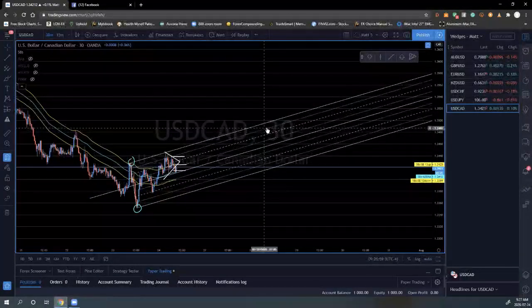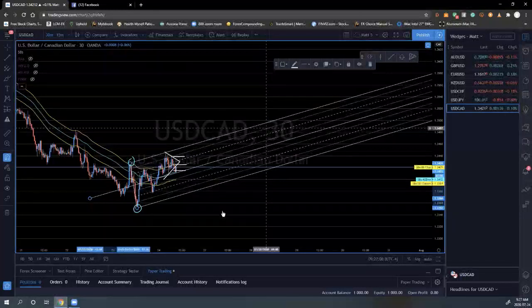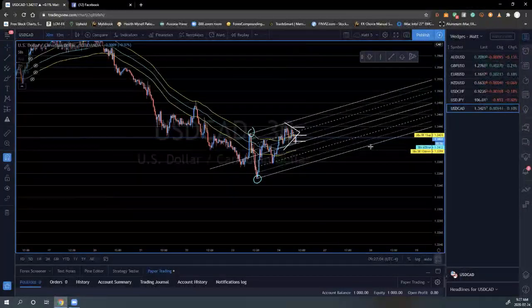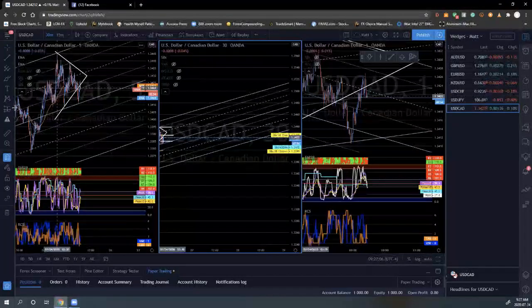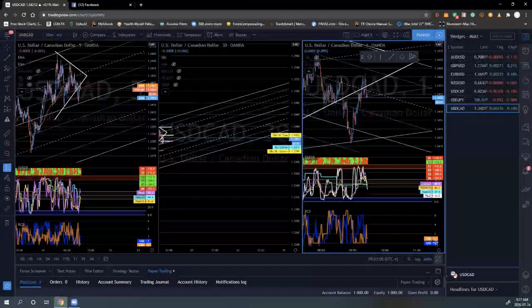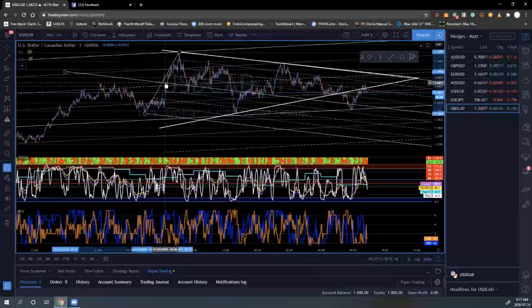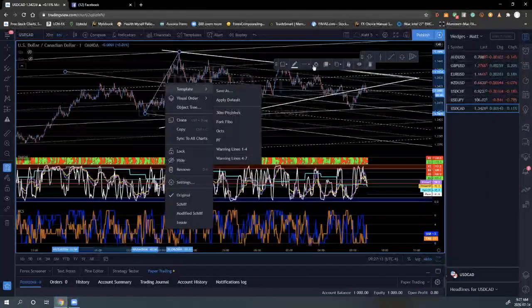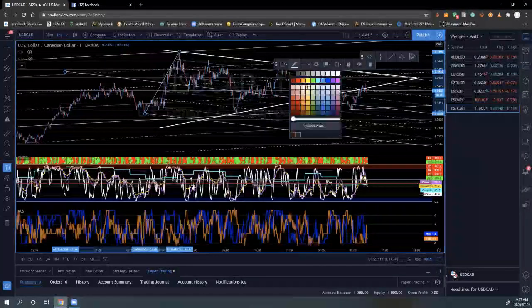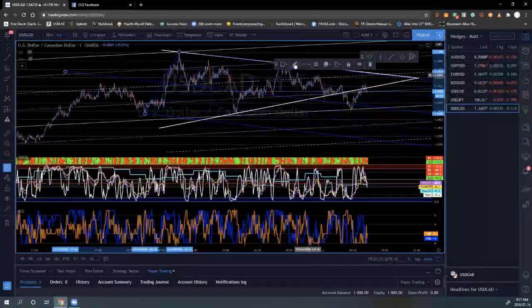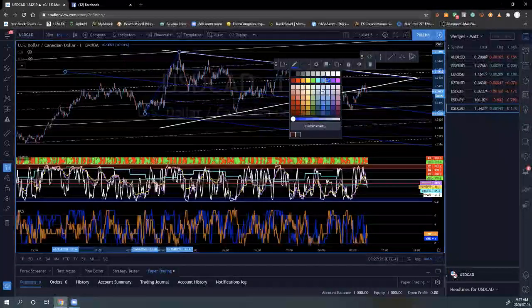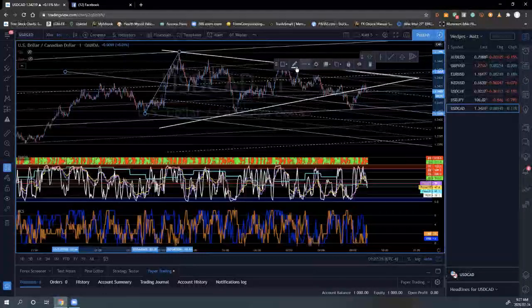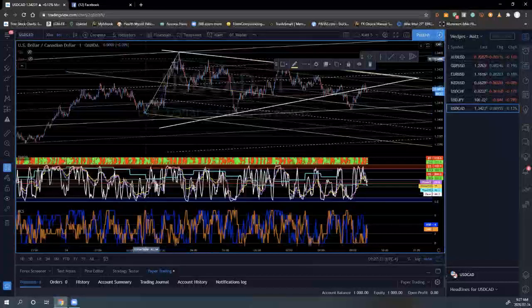So I do have different forks that I use. Let me blow this up on the 1 minute, since you kind of see where the structure is and where I put my fork. And then I'll show you why I put another fork here. And I will hide this one. Let's make it a different color just for a second, so it doesn't play with our eyes too much. All right, forget that for now.